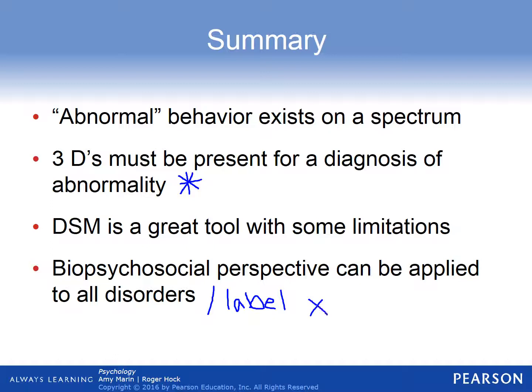That we look at the person as a whole and we see them kind of as we see someone with cancer, that they are a person who is suffering from an illness, who's suffering from a disease, and they need help in whatever form that might take. So hopefully you'll remember these things as we go through this chapter, and you'll have a better understanding of mental illness, abnormality, and what that means for people in their own personal lives.